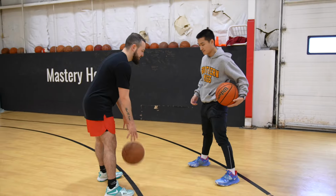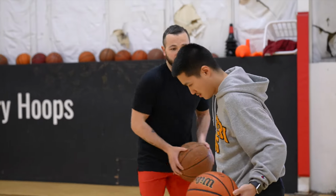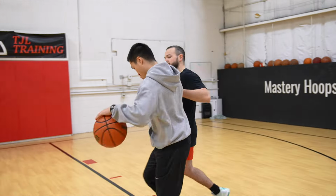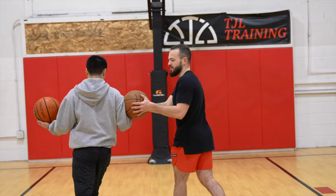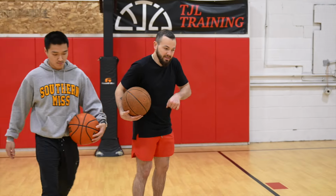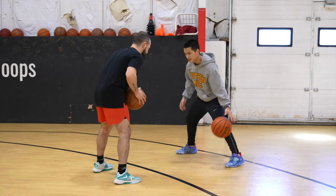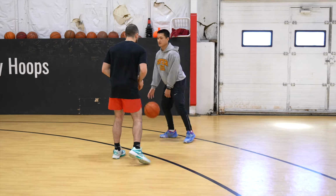So he's off the dribble here. Whenever I go to try to hit him, it's live downhill from there. I can try to push him, be physical with the ball, and he can try to swipe. If I'm here, he can just swipe the ball and then get into a layup. His goal is to try to evade me, get by me, drop his shoulder, swipe the ball, whatever he can do to try to get to the rim without getting pushed back.